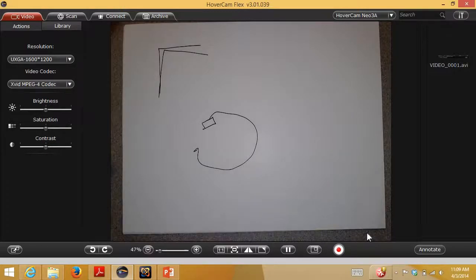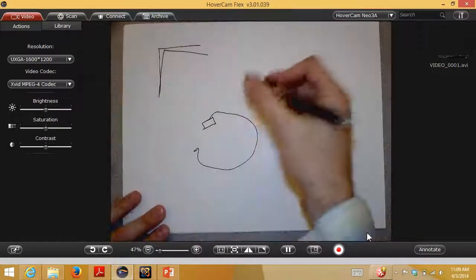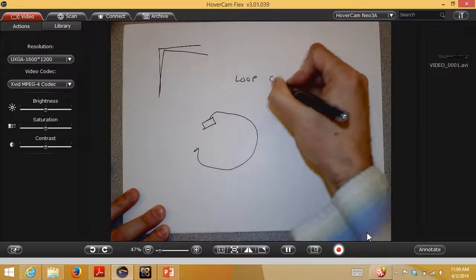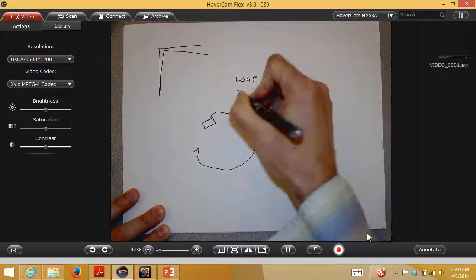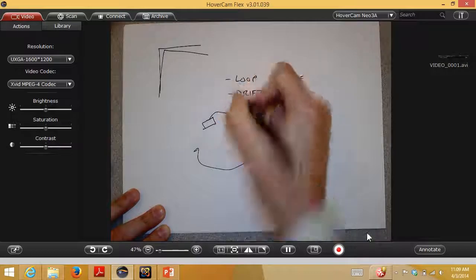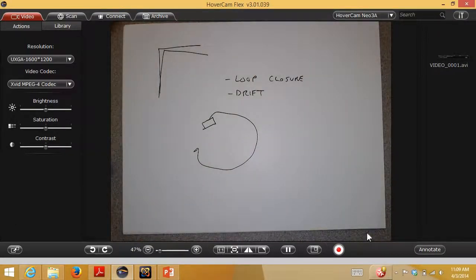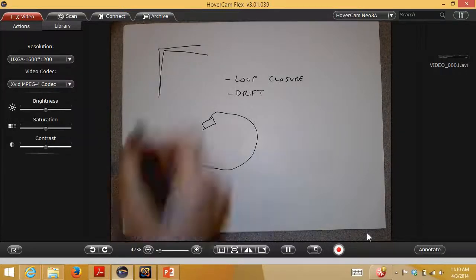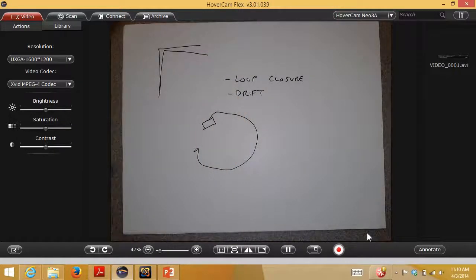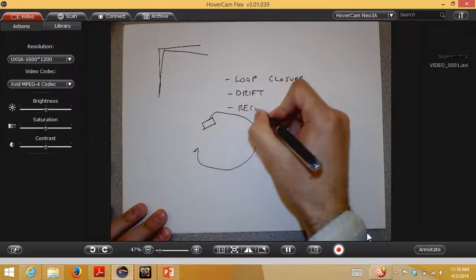So there's a critical idea of recognizing when you've been in the same place, this notion of loop closure. Another way to think about this problem is drift. If you see the world, come back, and you've drifted, so that instead of going 360 degrees you've only gone 359 degrees in the estimation problem, then that's a problem. Especially for robot navigation, where you explore the world a little bit, then come back and want to guide a user through the space, you can't have this weird doubling up of walls. So there's this notion of recognizing previous locations.